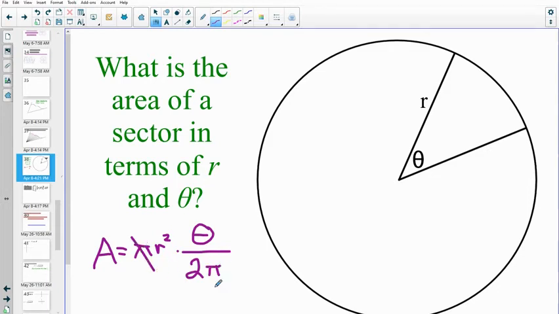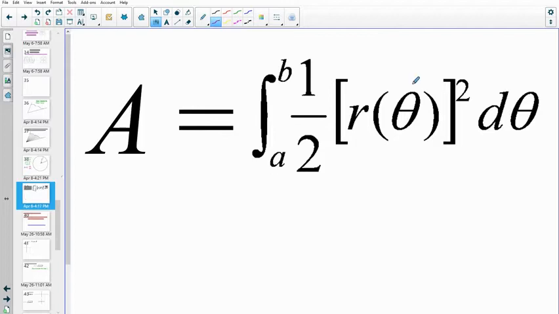And we end up with pi canceling out, which means all we have is r squared times theta divided by 2. I'm going to repeat that again just so it makes sense in the context of the slide you're about to see. R squared times theta divided by 2. My formula looks like this. Here's my r squared, where our r isn't just a constant r like it is in a circle, but it is a function of theta. So there's your r squared. The divided by 2 is out here as a 1/2 in front of it.